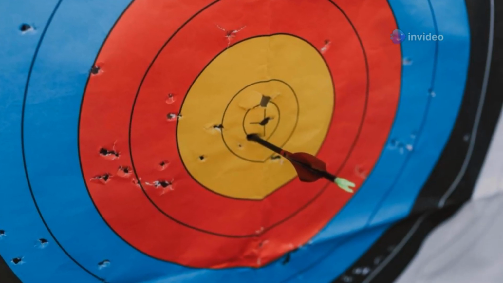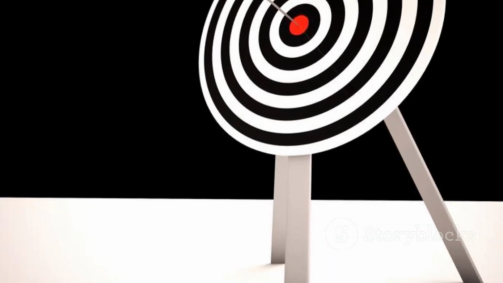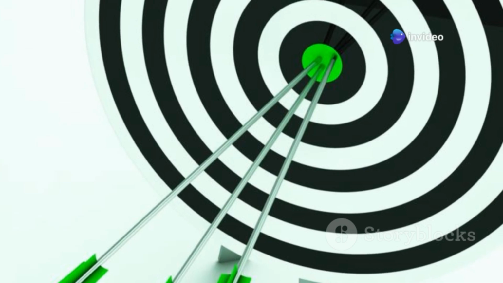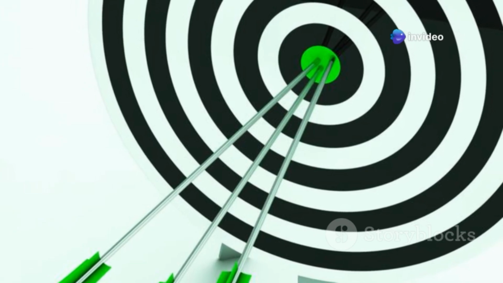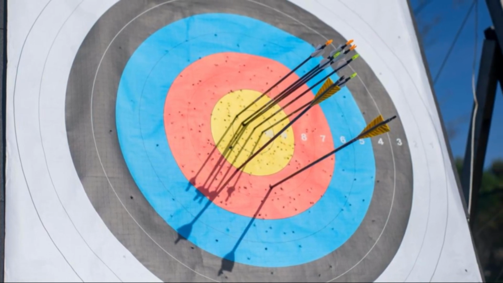High accuracy, low precision: your arrows are scattered around the bullseye. The average of your shots might be close to the center, but the individual shots are not consistently on target. Low accuracy, high precision: your arrows are tightly grouped but far from the bullseye. This means you're consistently wrong, even if your shots are very similar to each other.